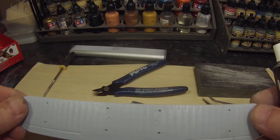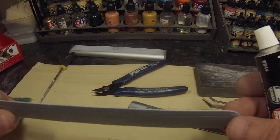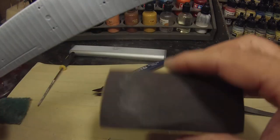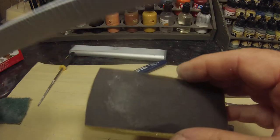I don't get roped in by these modeling products, because it can make the hobby a bit expensive. So stuff like this, you know, costs pence.